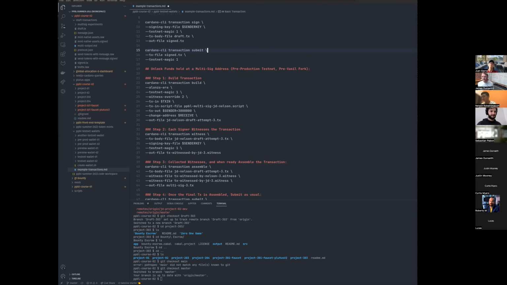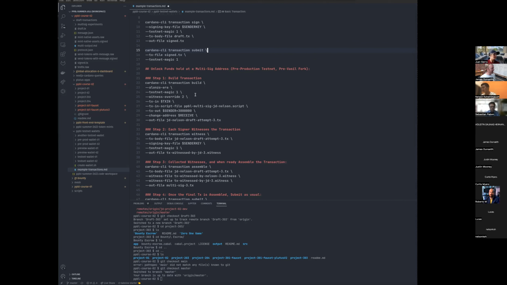Well, for anybody who was here or not here yesterday, we had a nice chance to hack away and really start to understand how multi-sig transactions work. I think if you worked through the minting modules earlier in the course, you had a chance to see how a multi-sig minting policy works. But there were a few things that I hadn't quite understood about what it takes to build a multi-sig transaction for a multi-sig address. And it has a bit in common with a contract address.